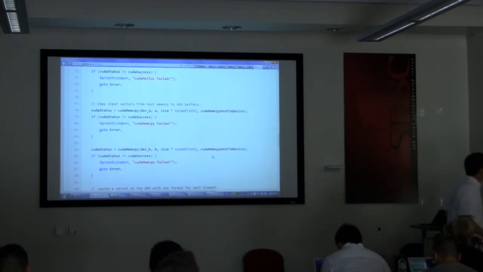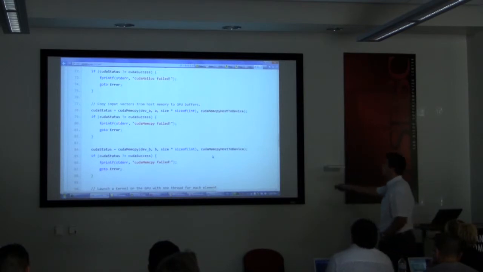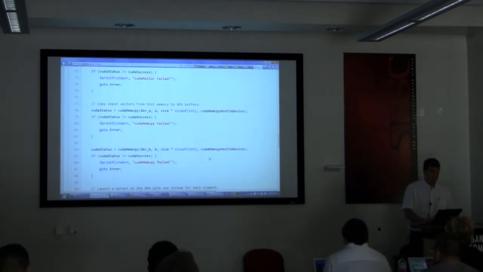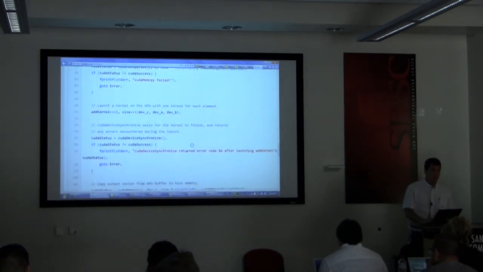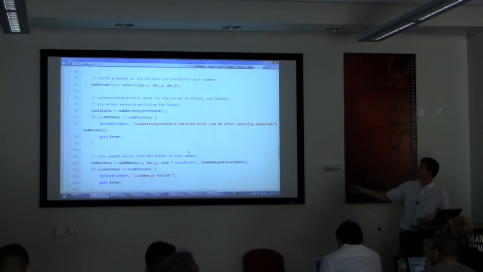Can you read that? So you're copying from host to device. Again, just one line, but there's some error checking afterwards to see if it all worked. And then copy B as well. So now we're ready to go. The GPU has both arrays sitting in global memory, and now I can fire up the kernel launch.